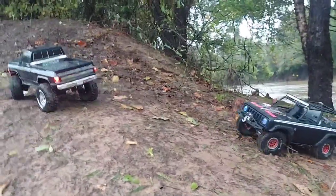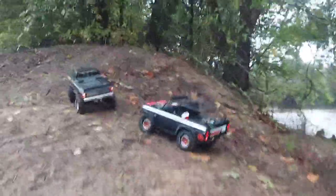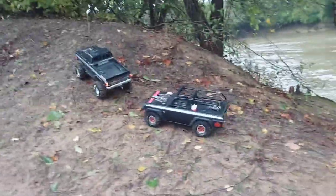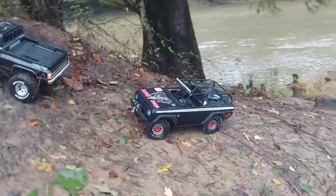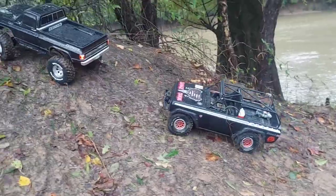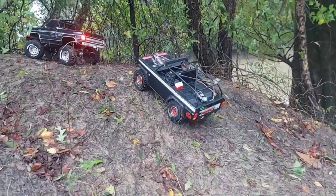Yeah, the turning radius is because the diffs are always locked in. You can't unlock them, so it's not the best. Let me get the camera right. She's still performing good. The Desert Lizard shocks have made it to where it's not tipping over all the time. Even on that side hill right there, it could have been a lot worse.